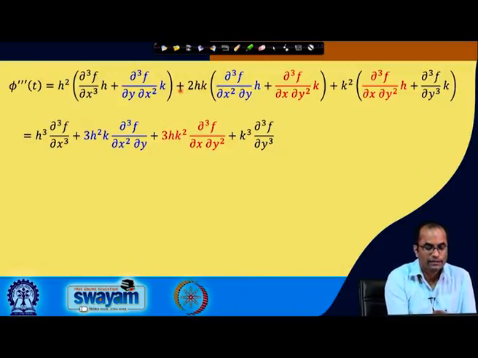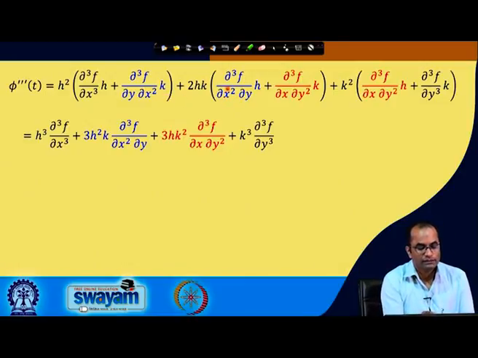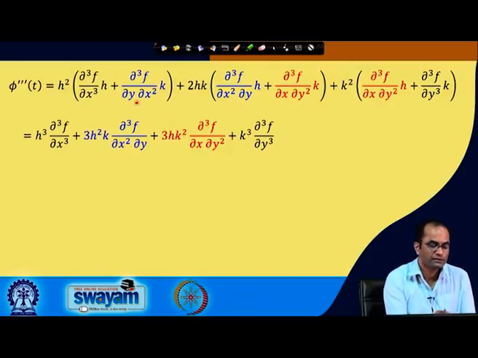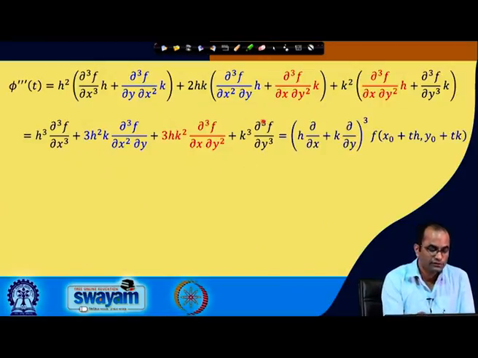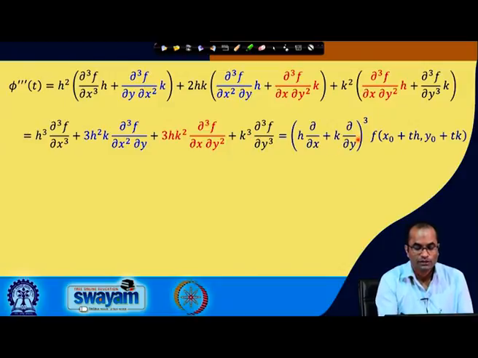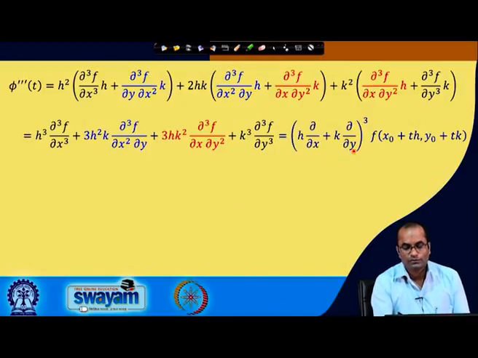So, 3 times h square k is appearing here, we have h square k, and then here also we have h square k, assuming the continuity of these third order derivatives. So, we can assume that the partial derivative with respect to x 2 times and then with respect to y, or first with respect to y and then 2 times with respect to x, are equal. So, treating them as equal, we have these terms, and again for simplicity, because this is like a cubic term in terms of h cube, 3 h square k, 3 h k square and k cube, we have combined these third order derivative terms in this cube term.